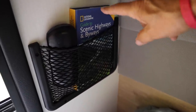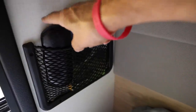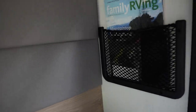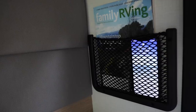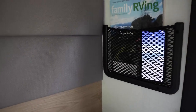In the bedroom, these little mesh bags are very handy. On my side, I've got some reading material and a book. You can keep a pair of glasses and stick all sorts of stuff in there. On the other side, same thing — room for a magazine, a cell phone. It's just really handy. You can get everything in there and nothing rattles around.